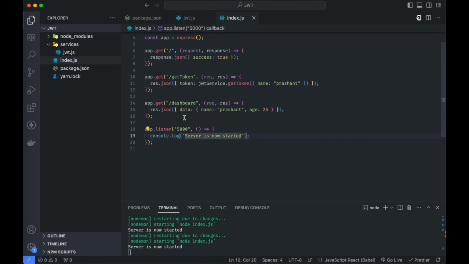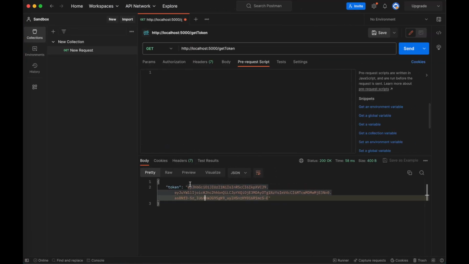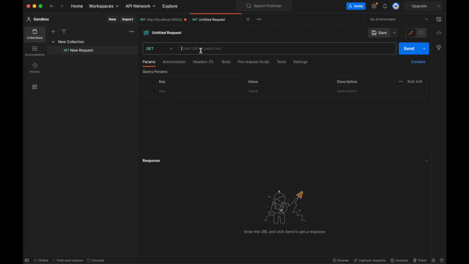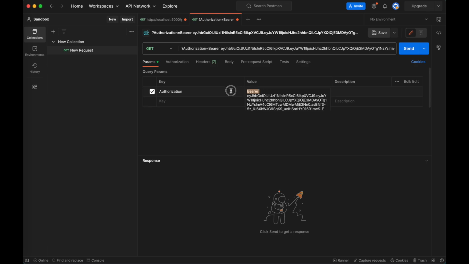You might be thinking how we're going to protect this dashboard endpoint with this token. So let's copy this token and create one more tab, and let's enter a key of authorization, and add a prefix called bearer. I'll explain why we are using this bearer.